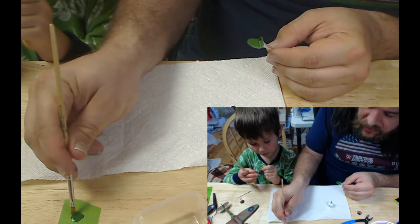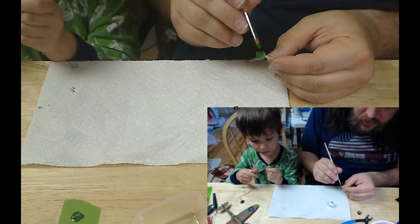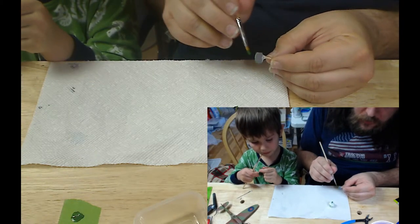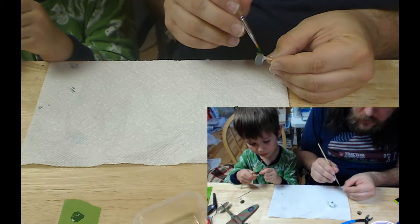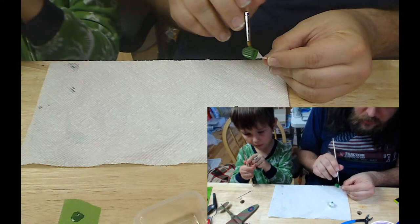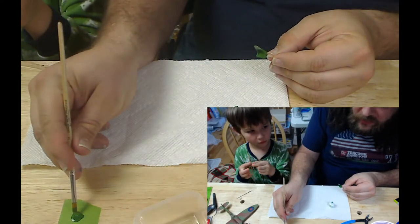Because you can't see that spot when it's all put together, and there's actually going to be glue there, and the glue needs the plastic to not be painted for it to work quite as well. It'll work okay, but it works better if the plastic's not painted where it is.